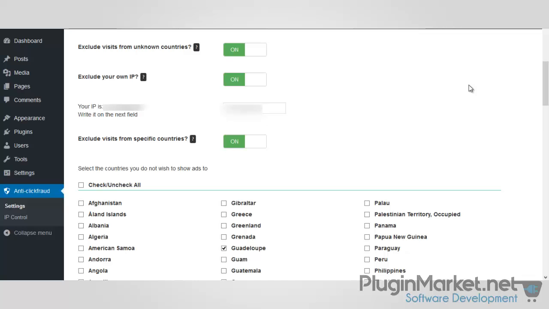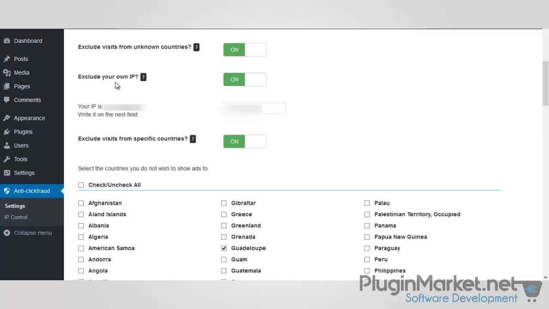Normally, an advertising platform is not going to be happy getting clicks from IPs which country cannot be determined. So, for the safety of your advertiser account, this option should be activated.